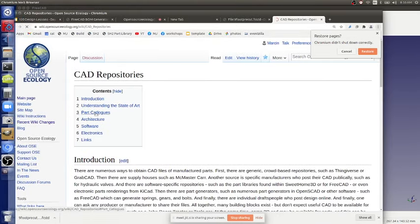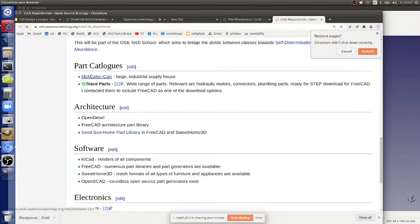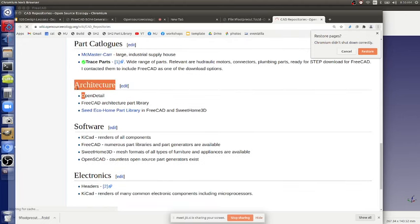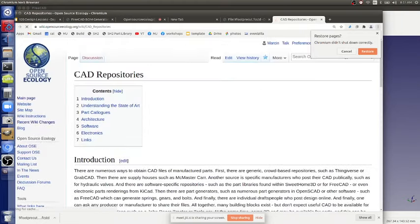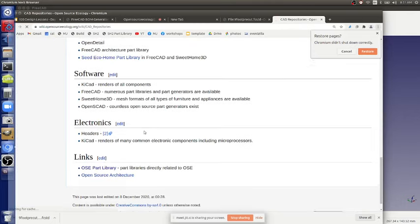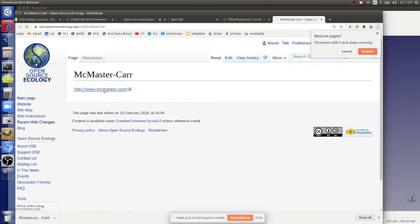There's plenty of them. There's things like part catalogs. McMaster Carr is what I like, that's like a universal industrial supply. They've got a lot of different parts, but there's many. This is a page we should be developing. In the future, we should have a catalog of everything, like a CAD repository. We could link to our Seed EcoHome CAD repository here too, but here we're including everything else and all kinds of other parts. McMaster Carr is a very useful one. So go to McMaster Carr.